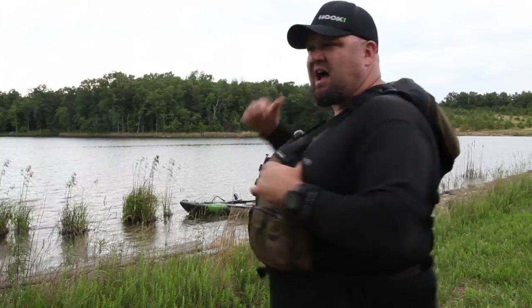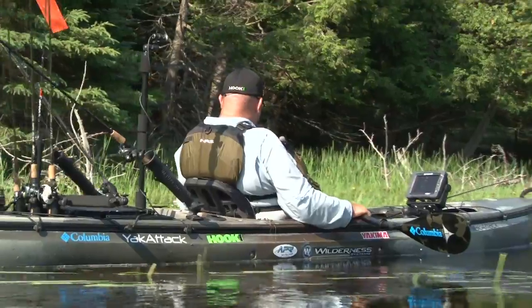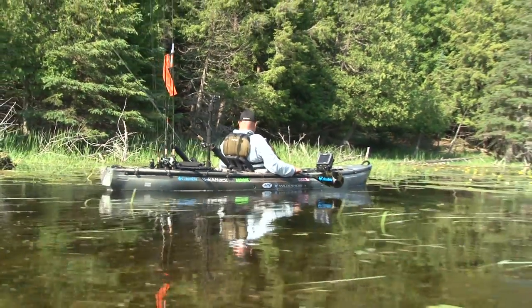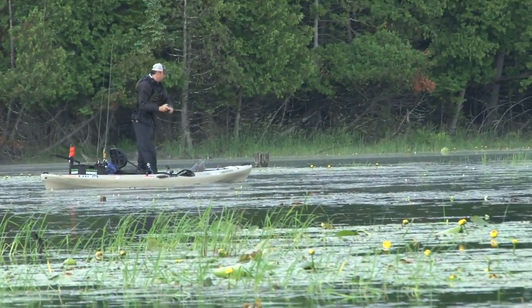One of the keys to staying safe and comfortable out on the water is a well-designed, fishing-specific PFD, like the NRS Chinook that I'm wearing today. The great thing about this PFD is it has a high back for today's high-back sit-on-top kayaks. Great cut for making it easy to paddle. Open sides and a lower mesh makes you comfortable on the hottest days. Plenty of adjustment to layer on the coldest days.